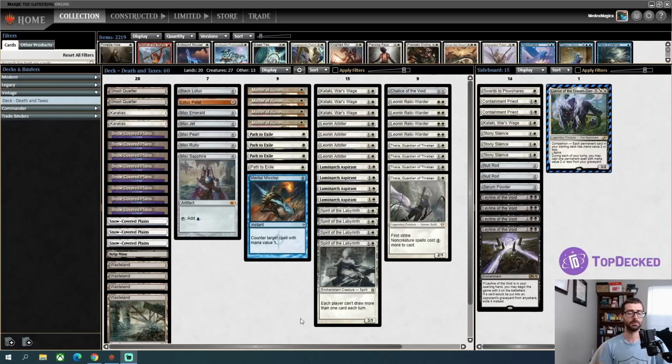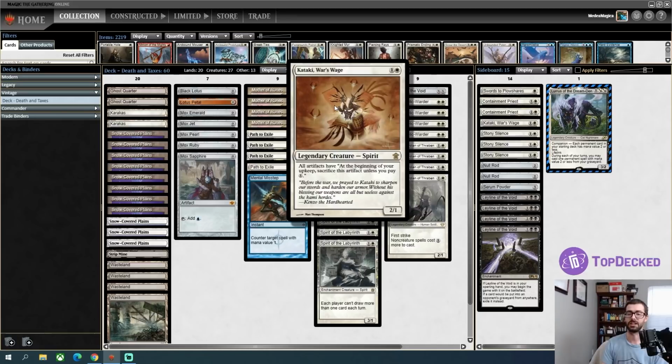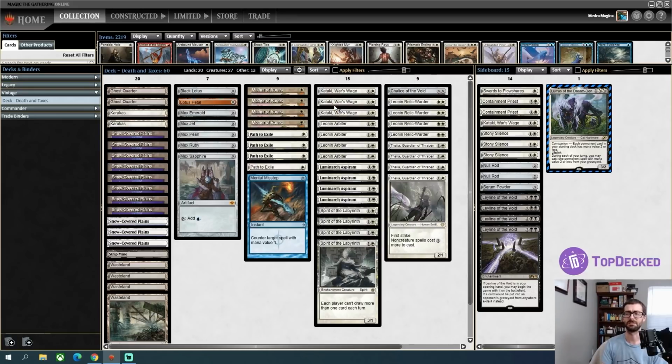So today we're going to be looking at what is essentially a vintage Death and Taxes list. We're really looking to limit our opponent's resources. We've got Thalia for taxation. We have Kataki to kind of dampen the effect of Moxen.